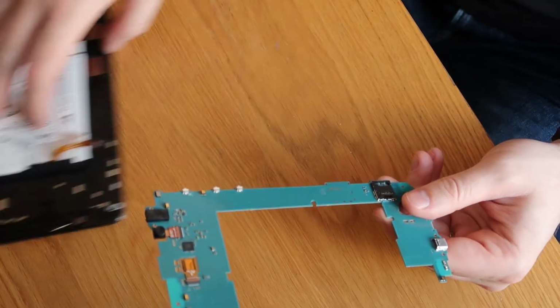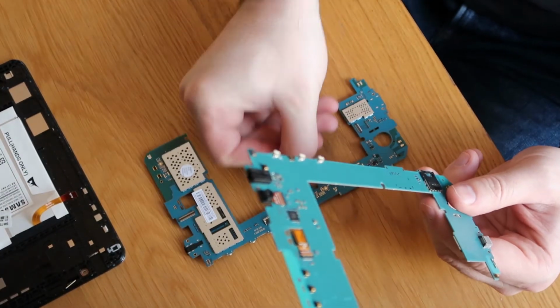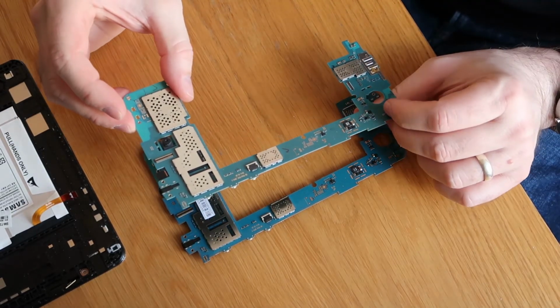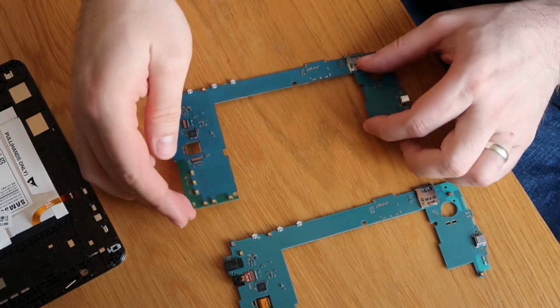So I'll slide this off to that side for just a minute. Grab our new board in here. So there's our new board. It's our old one. And what we'll do is we'll disconnect our two cameras and we'll just transfer them across. So flip the board over.